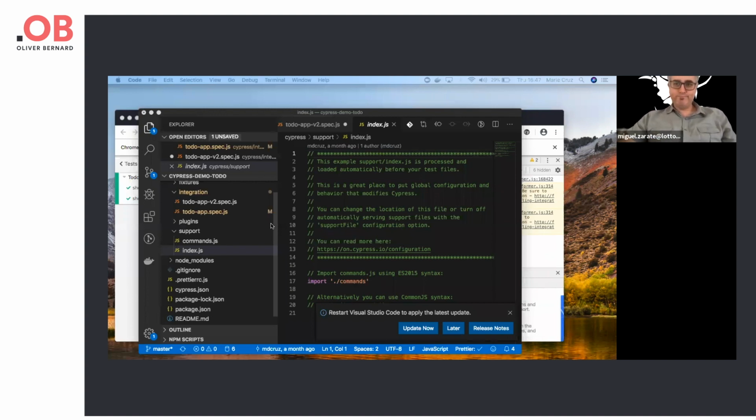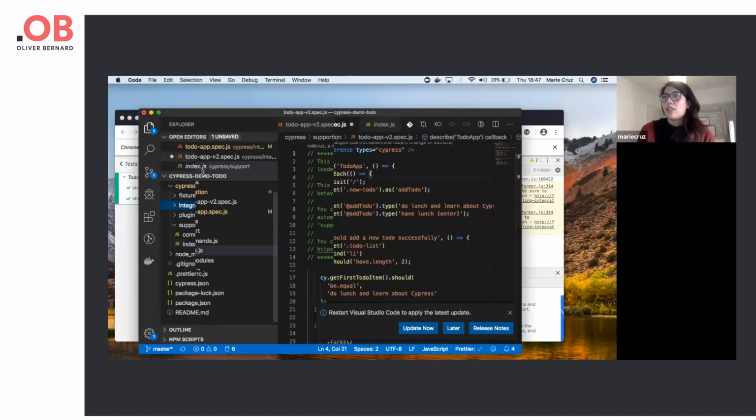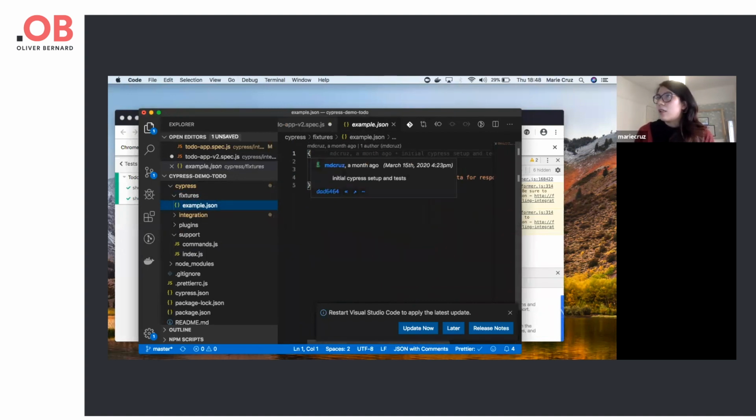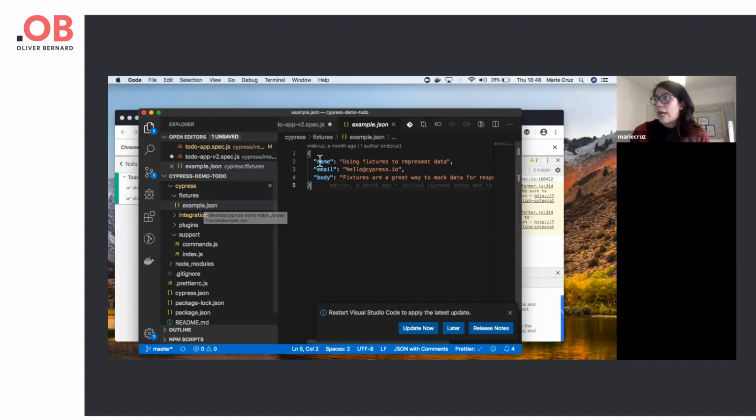All right, thank you. Can you plug in a test data file such as a CSV, which holds names? I haven't used a CSV, but with Cypress, you can actually use data fixtures. I haven't demoed it because there wasn't really a use case. But say, for example, you need to load sample test data. Rather than hard coding that into your test, you can load them as fixtures. And then you'll just do something like cy.fixture and then pass in the JSON name, and then you'll be able to access all the different properties that you have in your JSON file.